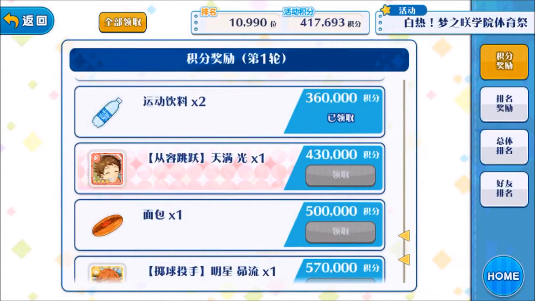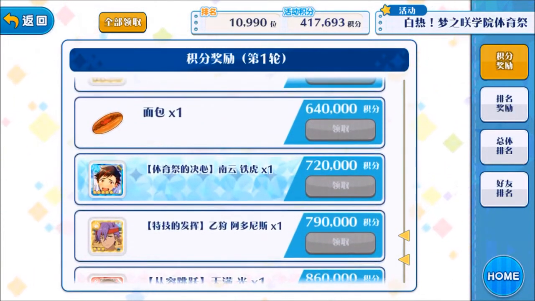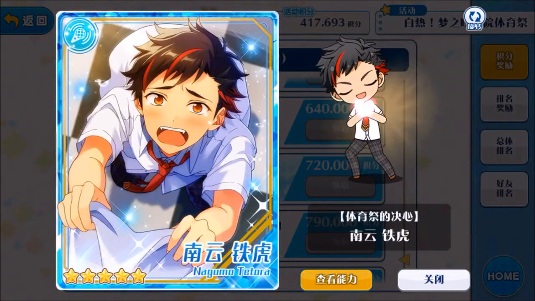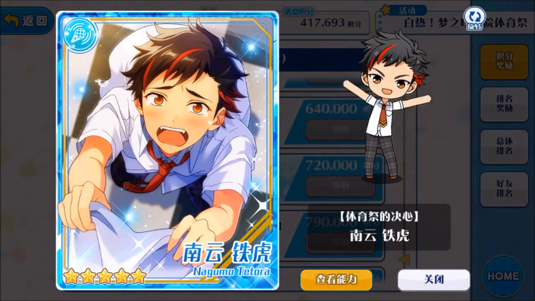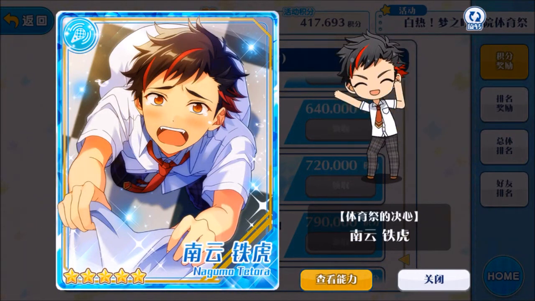So events in this version normally run about 7 days instead of 10, so the rewards are adjusted accordingly. You can see the 5-star points reward is this Tetora for this event, and he's available at 720,000 points. So they're kind of still finding their footing with this. Like, I think Kato in the last event was 680,000 or something, but generally I hope it stays around 700,000 because that would pretty much correspond to the 1 million or the 1.1 million they have now in the main version.